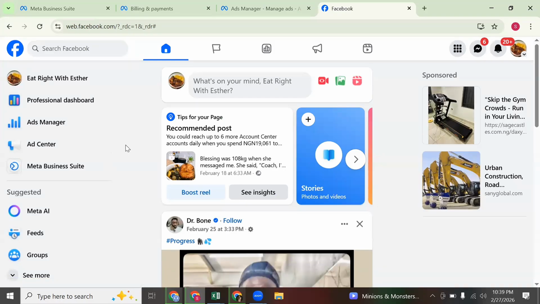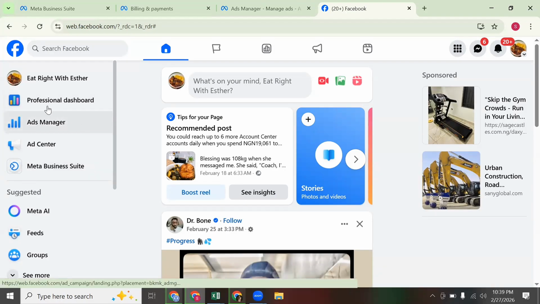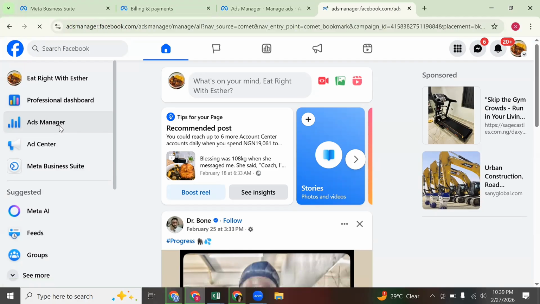So when you are logged in on your Facebook account, just look at this left side. You are going to see professional dashboard, ad manager, ad center, meta business suite, and all of that. Come and click on ad manager. Once you click on that, it's going to take us directly to our ad manager.